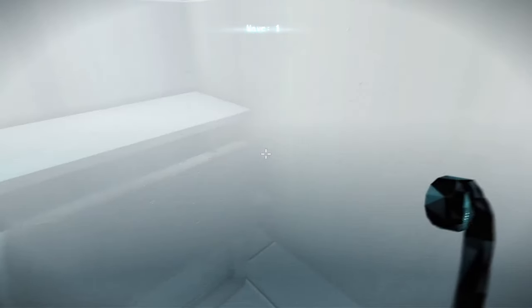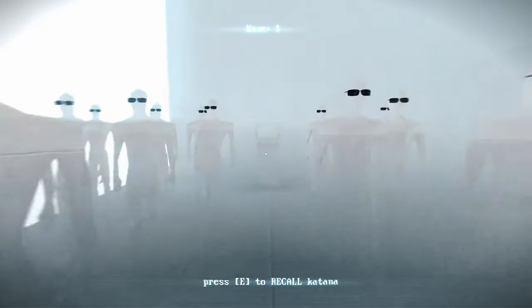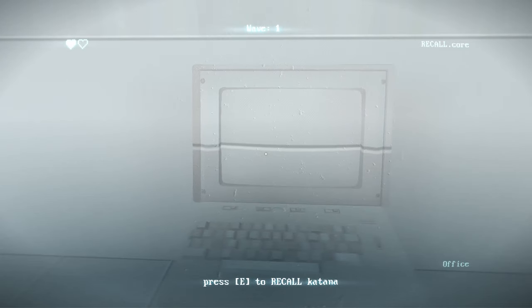Oops. So what you need to do is get the phone. And you have to go over here. And what you have to do is throw it at this. They're coming for you. And then you come across a bunch of dudes. This is clearly a Matrix reference. And there's the terminal. Boom.